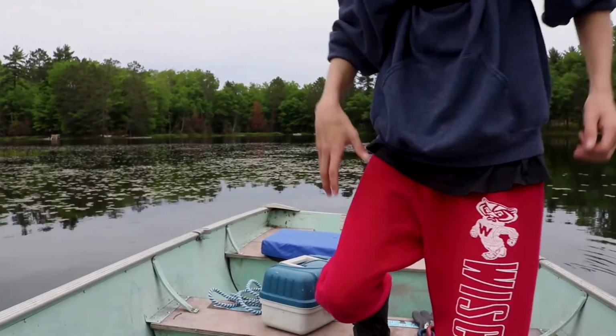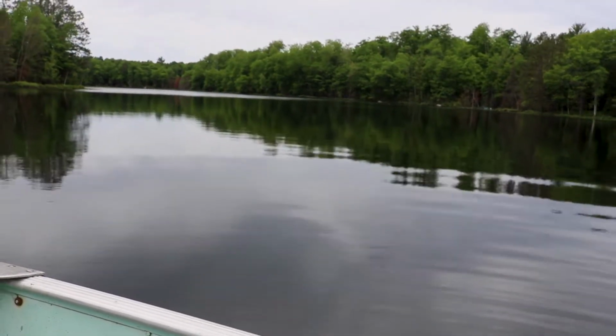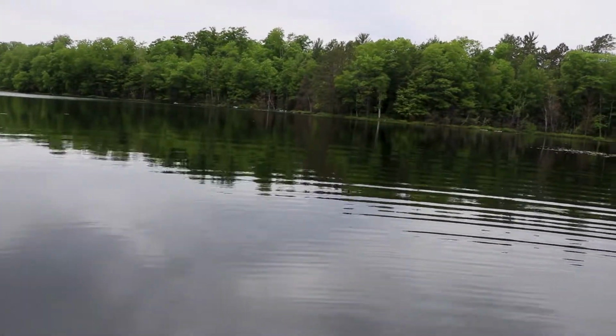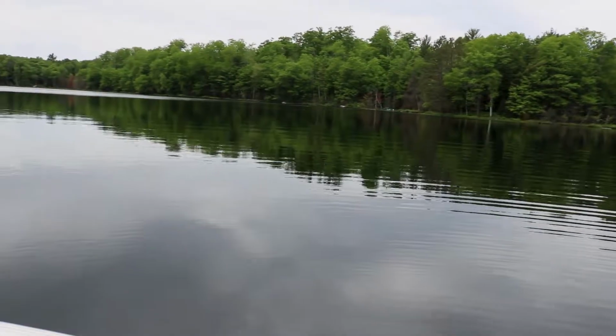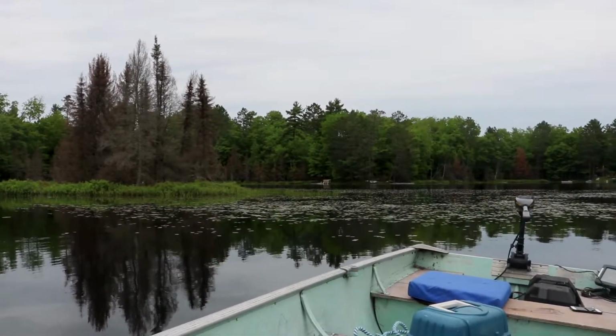It's been cloudy all day, so I didn't really know what the area was going to be like. I don't know if you can see that. There's a lot of water droplets everywhere right now. This camera's had a pretty bad history with water in general. If you look at the sky, it might look dark on camera, but there's not really that many big clouds, so if it does rain, it's going to be really brief. I can still see a lot of water droplets here and there, though. I don't know. I think it'll be fine if I leave the camera out.